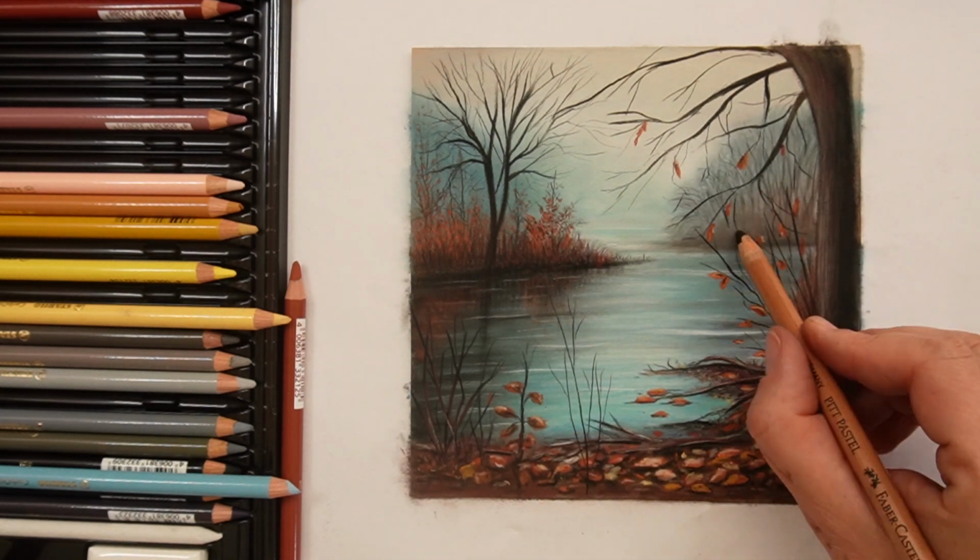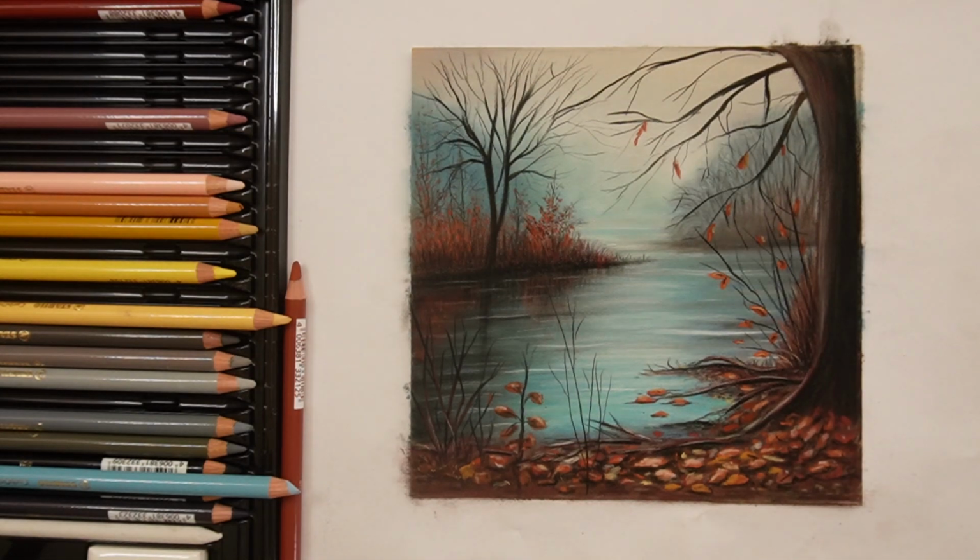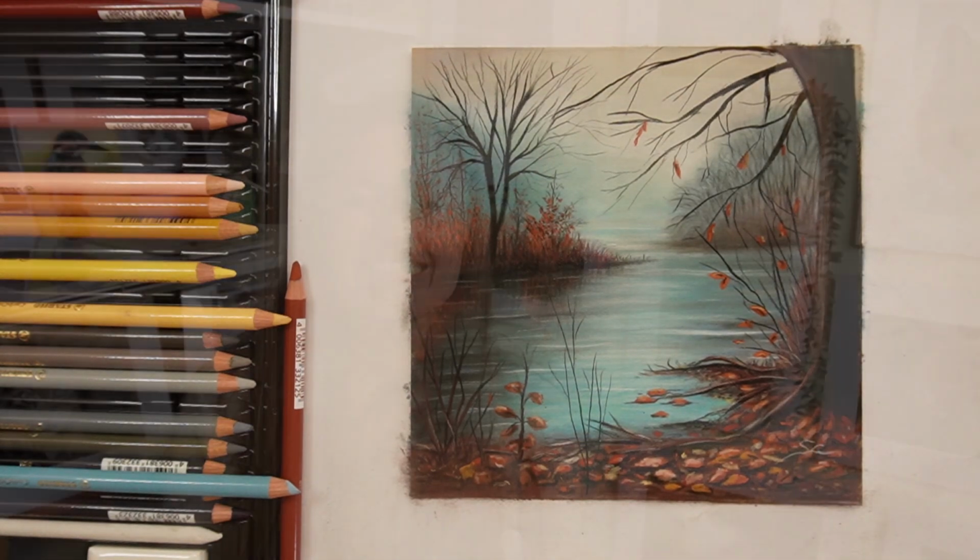Add a bit more black here on the tree trunk on the right. Yes, and then sign it, and the November landscape is finished.